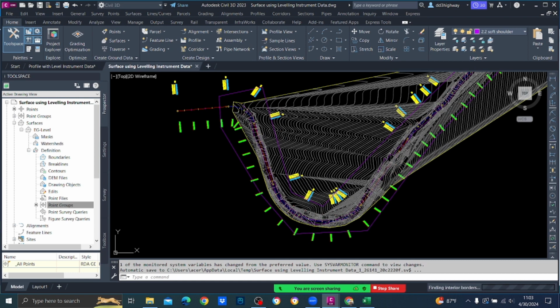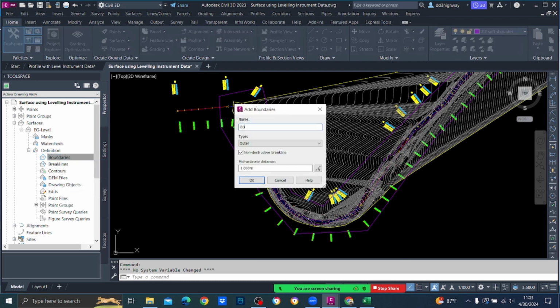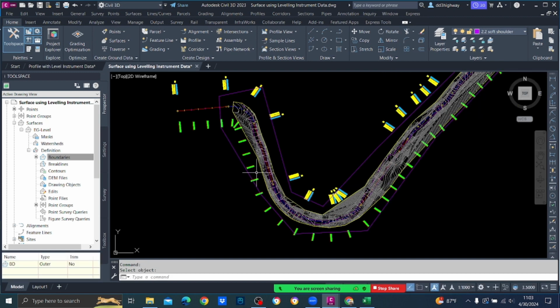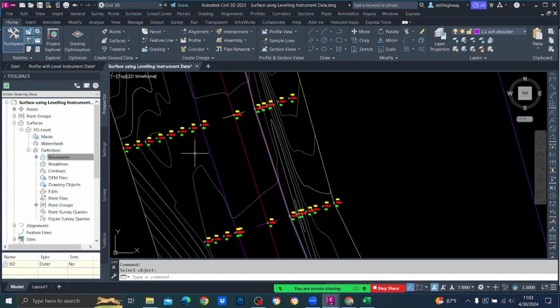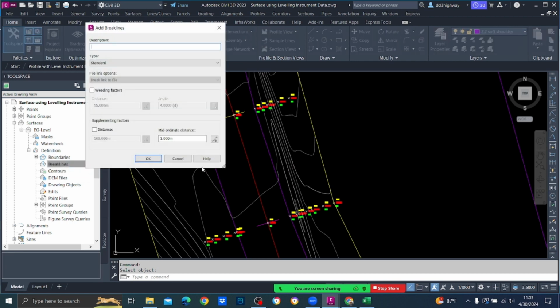Right, so you can add the boundary as usual. Add BD outer, so we untick non-destructive break lines, give mid-ordinate distance as 0.001. Okay, and then you have to add these two lines as break lines. Add edges, proximity. Okay.